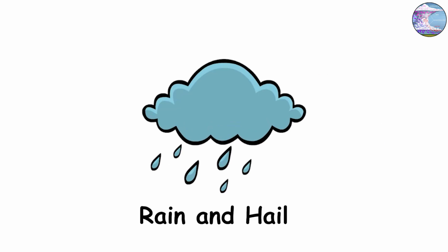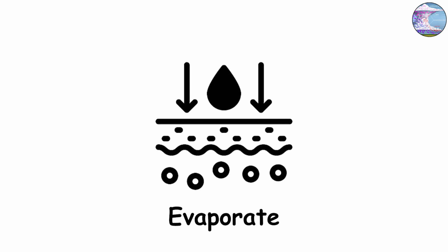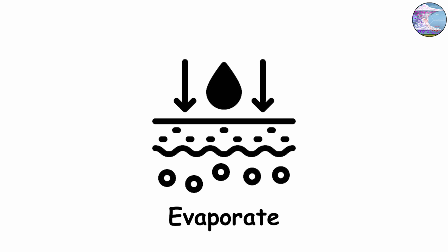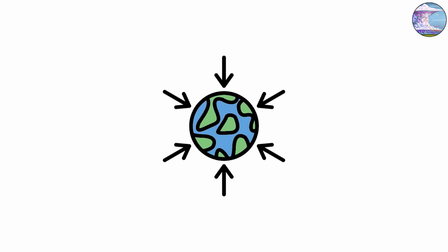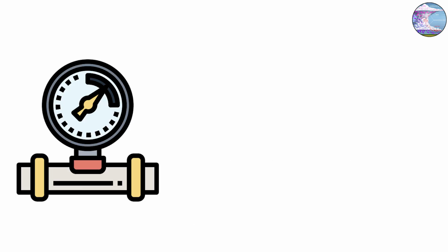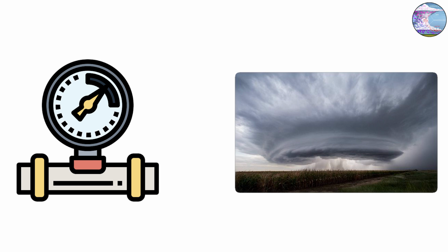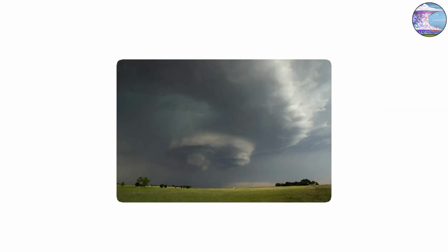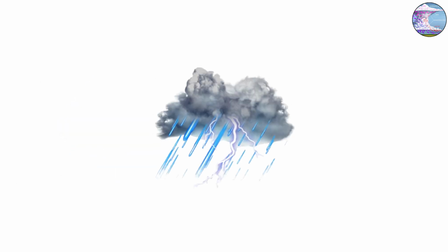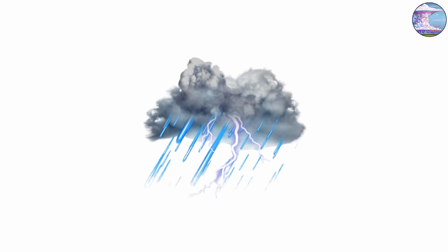As rain and hail fall through the storm, they begin to evaporate in the dry air aloft. Evaporation cools the air, making it denser. This heavier air then sinks quickly, pulled downward by gravity. At the same time, pressure differences inside the rotating mesocyclone create pathways for the air to accelerate. When it reaches the ground, it spreads outward in powerful gusts, wrapping around the storm like an invisible hand.